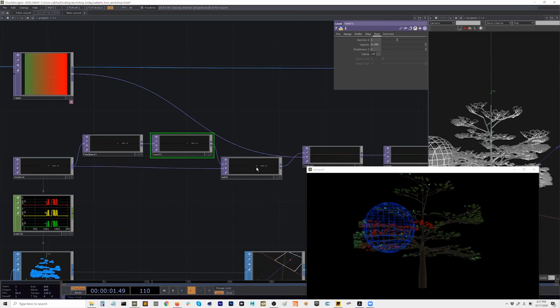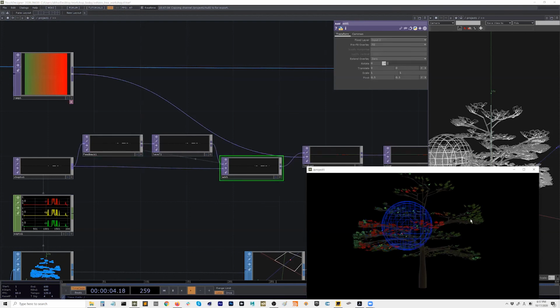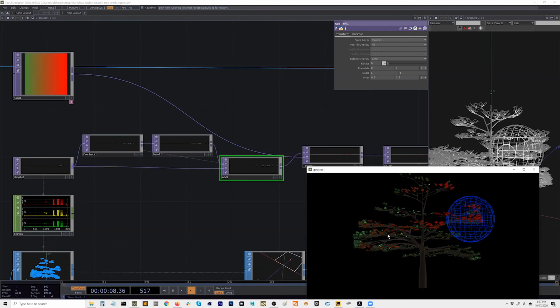Then make sure you take this add and drag it onto this feedback top, the target top. So make sure this is addressed here. And now we can see this part is slowly going back to green.